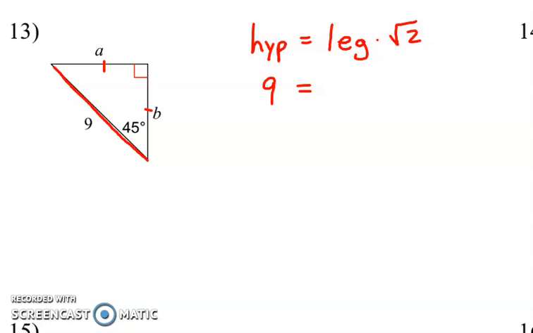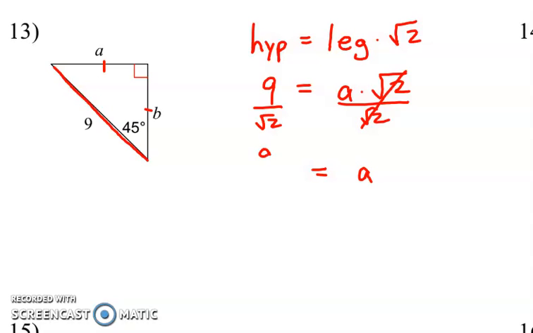Let's just plug in A. I don't know what A is yet as a leg, but I know A times the square root of 2 will get me 9. So I want to now just do the algebra to isolate A and get it by itself. Since it's being multiplied by the square root of 2, I'm going to divide by the square root of 2 to undo that so those cancel out. But if I do that on one side, I've got to do it to the other side. Okay, so these cancel out like I want them to. I've got A all by itself.